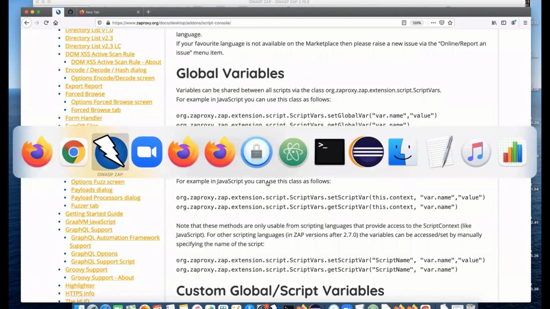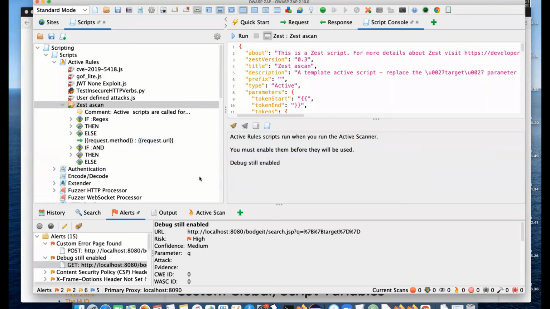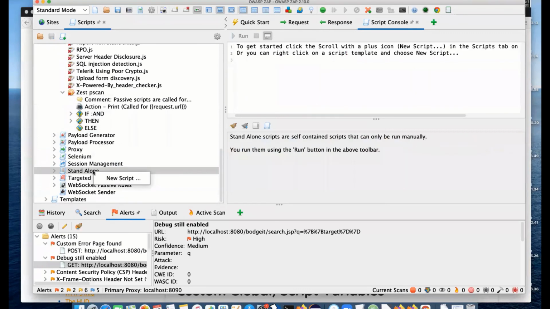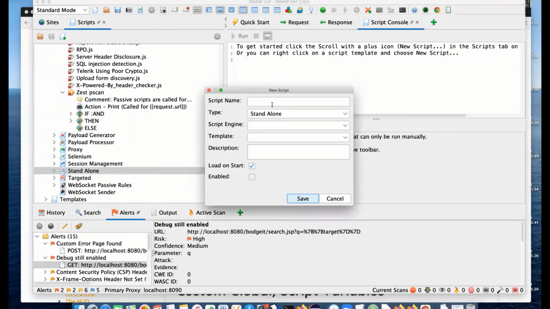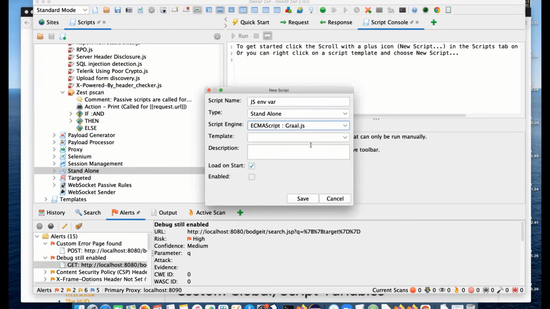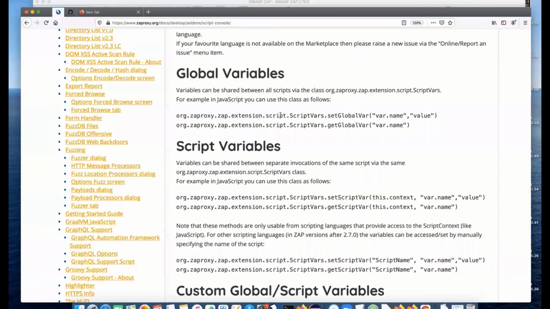I'll show you that in a standalone mode again. I'll create a new standalone script, a GraalJS script, and I won't use any templates at all. So what we'll see is, there are ways of shortening this, but basically we can get and set global variables.